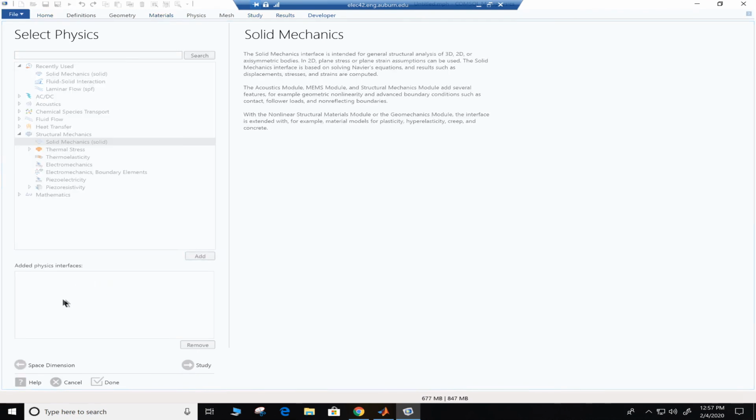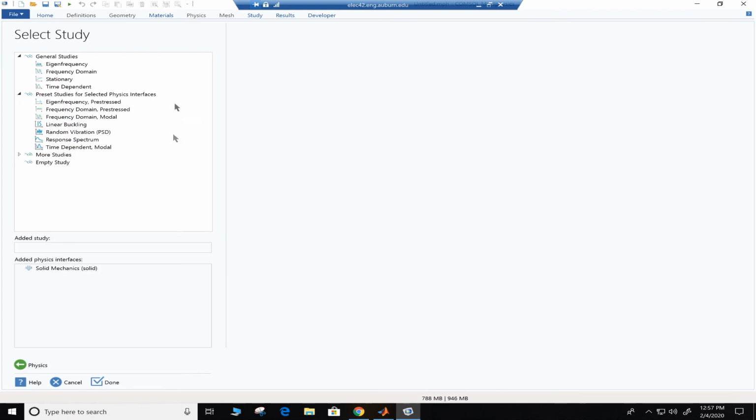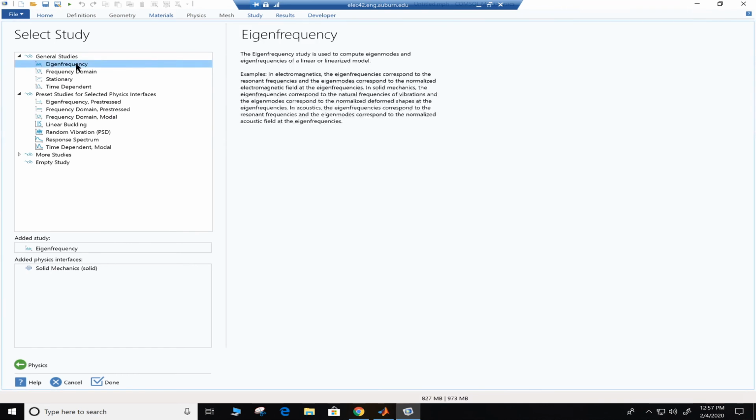A few seconds later, it should display down here. Then go to Study, and we're going to look at eigenfrequency. Just click on eigenfrequency, and then select Done.